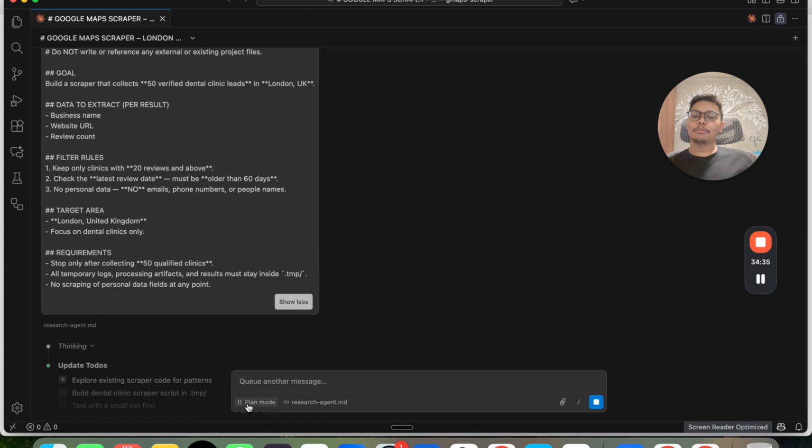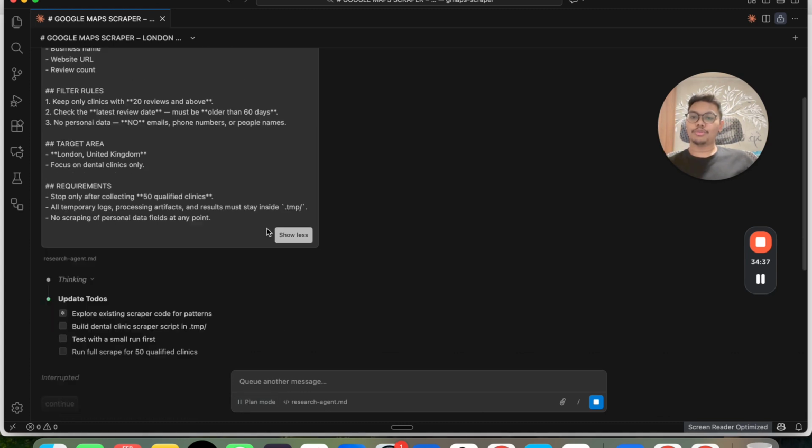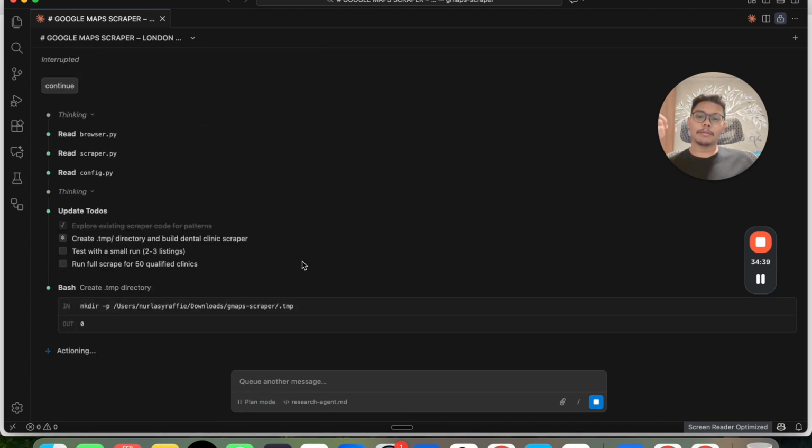Plan mode is the best way for you to reiterate and make adjustments according to what you actually want. The agent will also prompt you with a couple of questions that would optimize and make the workflow even better. So this is how it will look.